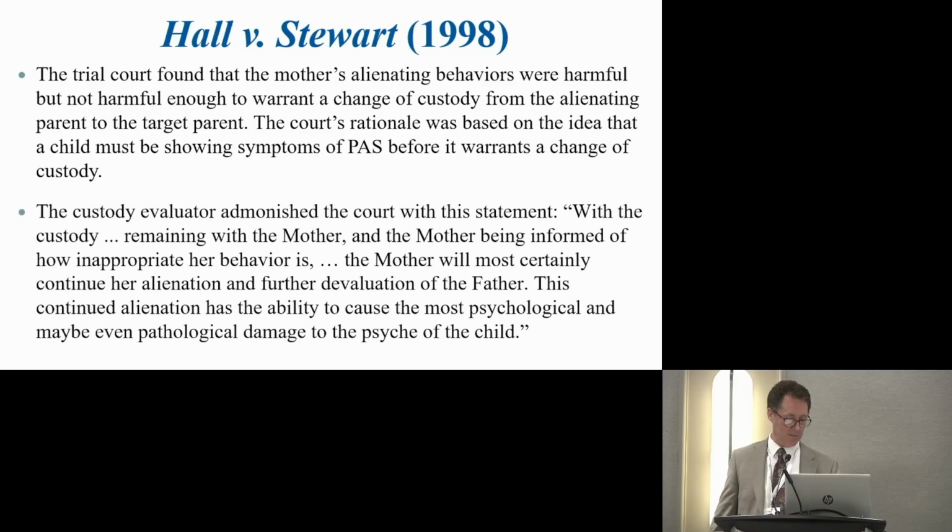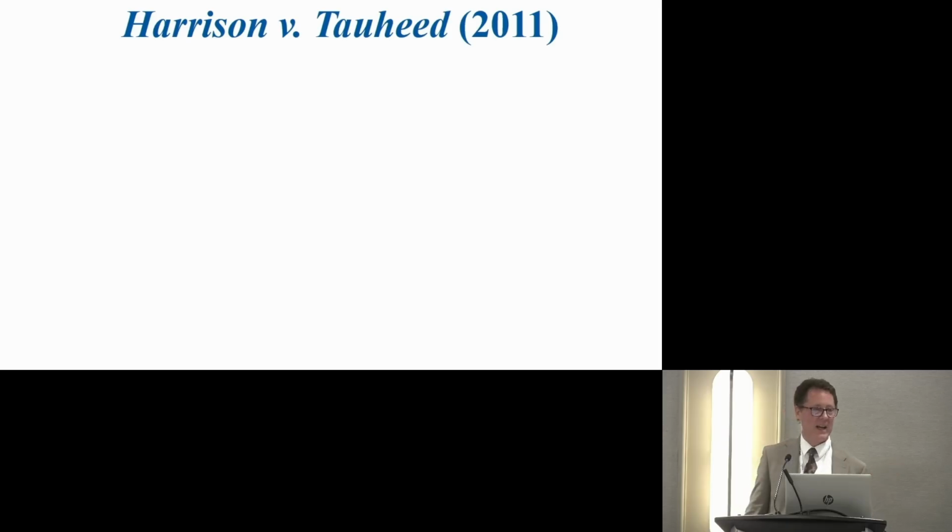The custody evaluator admonished the court, and the court even had a great evaluator in this case, and he said, with the custody remaining with the mother, and the mother being informed of how inappropriate her behavior is, the mother will most certainly continue her alienation and further devaluation of the father. This continued alienation has the ability to cause the most psychological and maybe even pathological damage to the psyche of the child, unquote. So handing it to the judge on a silver platter and not having any of it. So they didn't change the custody because the judge didn't feel the children were alienated enough.